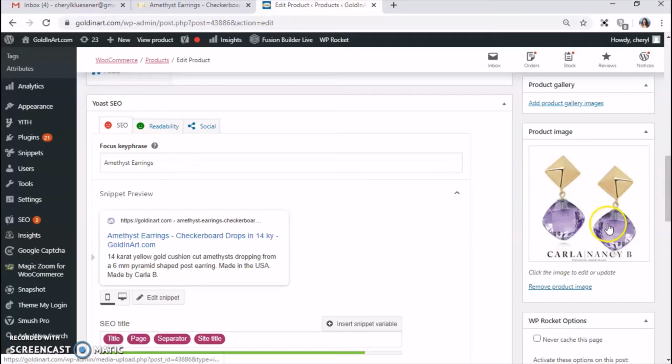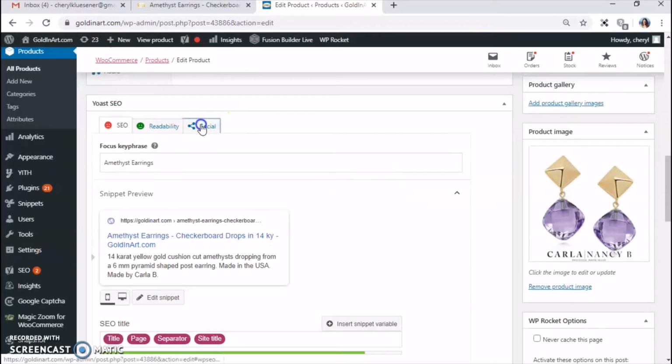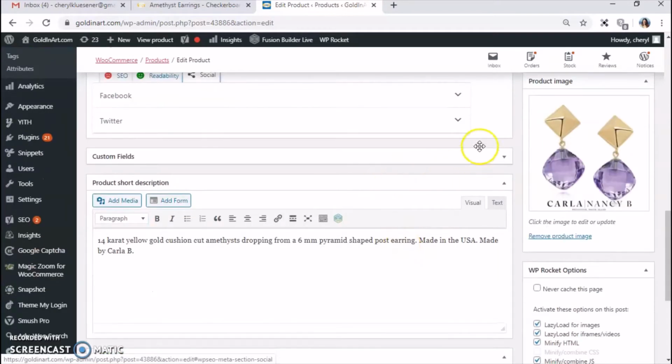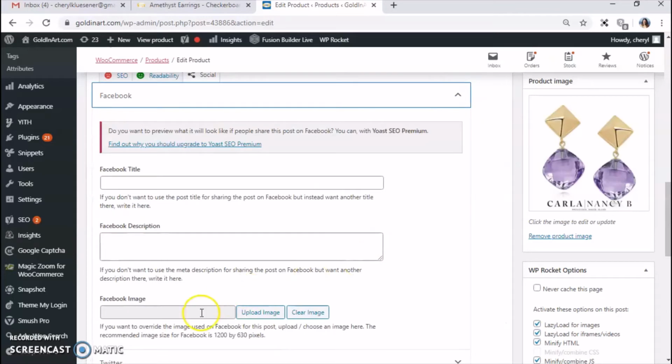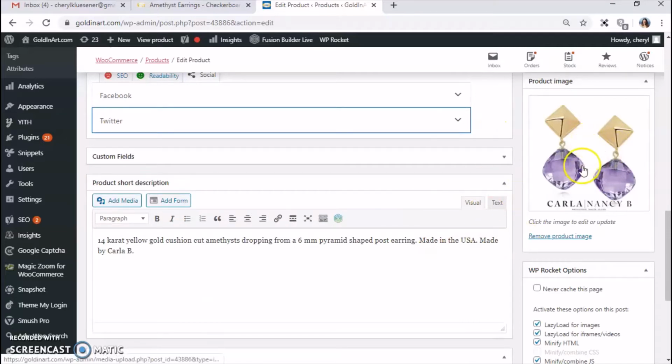We have lots of different sizes of images. The older pieces, we used to resize them smaller. New pieces, as we're taking new pictures, we're not resizing the images. And so they're going in 2 other places as well on the website. In this social tab, you can expand it and put it in Facebook image. I'll show you that later. And the Twitter image, only if it's high resolution, usually more than 200 kilobytes.